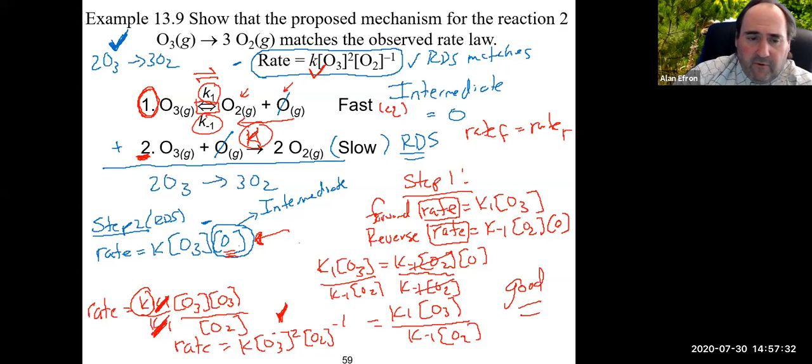Just like we did before, if you have a table given to you and it's not a mechanism problem, you should not use the coefficients. I think I got pretty much everybody's question. Okay. Any other questions on mechanisms here?